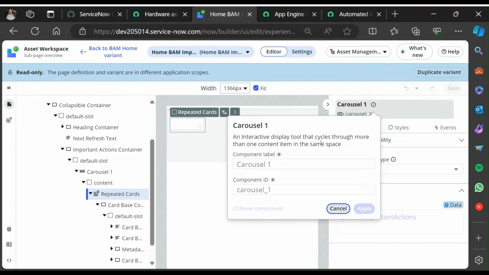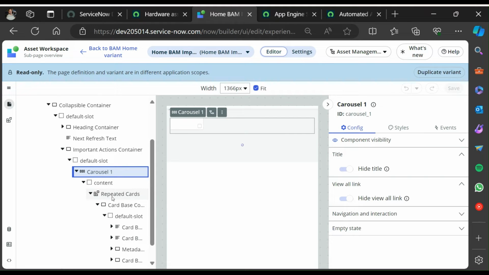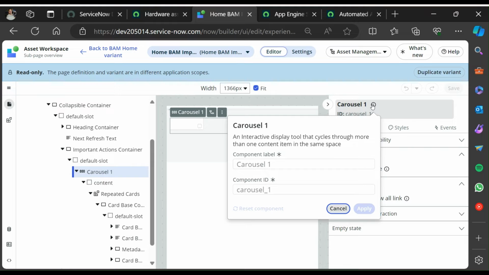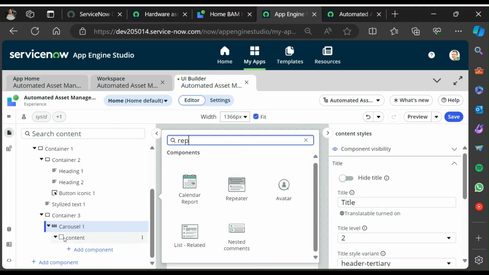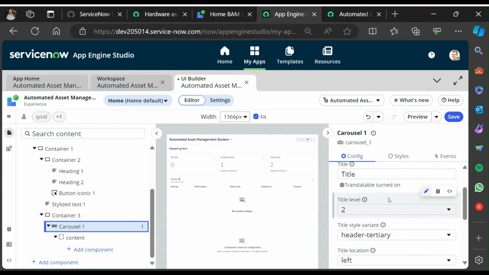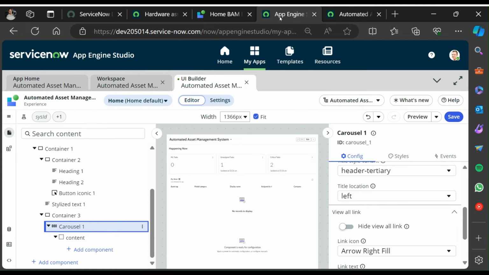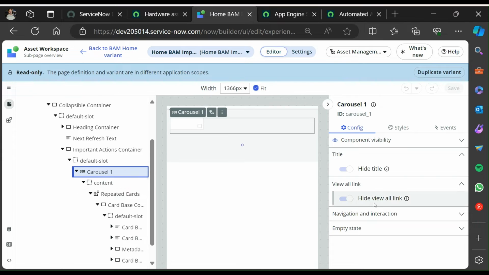So this is, okay, so inside the carousel, let's try to configure this carousel and see.